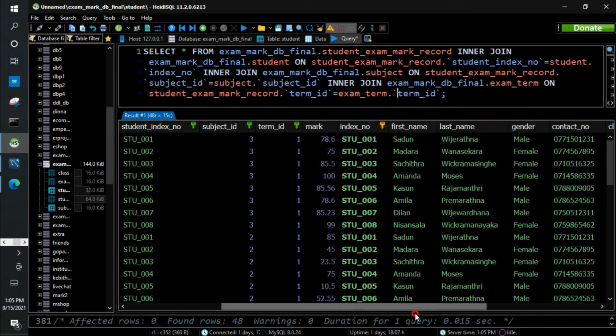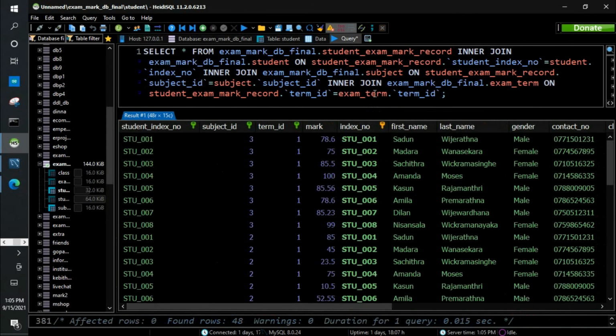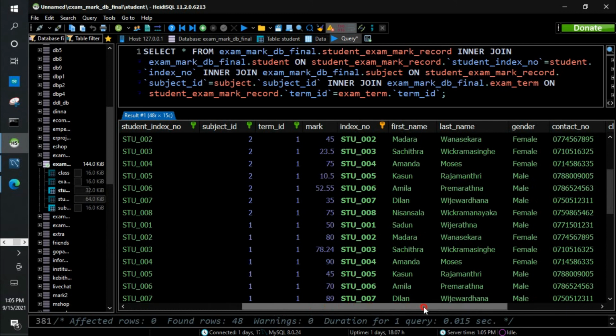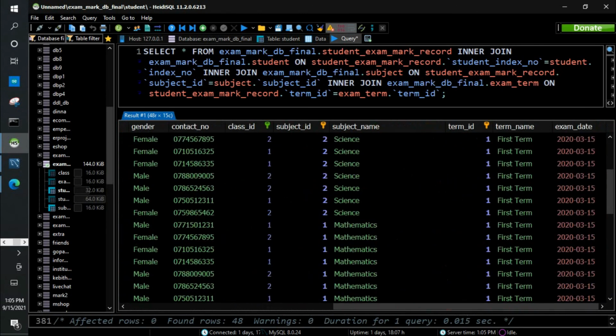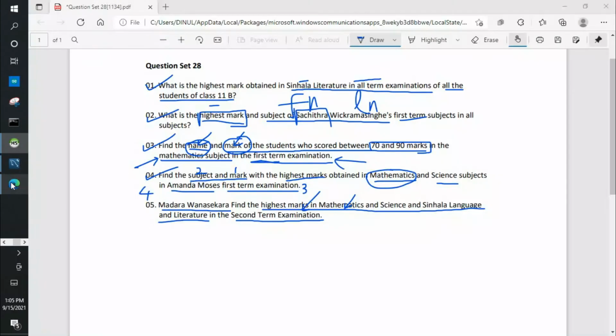Okay. Now we have the exam term table connected to this as well. Now we have altogether 4 tables connected. One is the main marks table, next the student table, next the subject table, and last the exam term table. So altogether that's 4. Let's look at the question again.